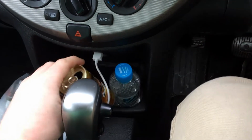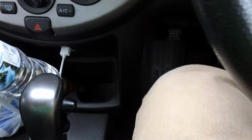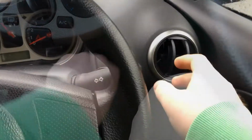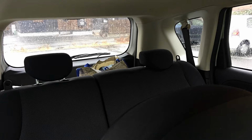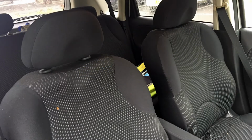Like I said, it only has 2, and they're not convenient because they are down by the gear shifter, so it's really inconvenient to use. I like having mine up front here in front of the air vent like the Daihatsu has. The radio is really good in this car though. The radio is a lot louder, a lot bassier, a lot boomier than my Daihatsu. It's not as spacious as the K car, and I know that seems funny when you look at these cars from the outside, but the smaller white plate cars tend to be really claustrophobic inside compared to the K cars.